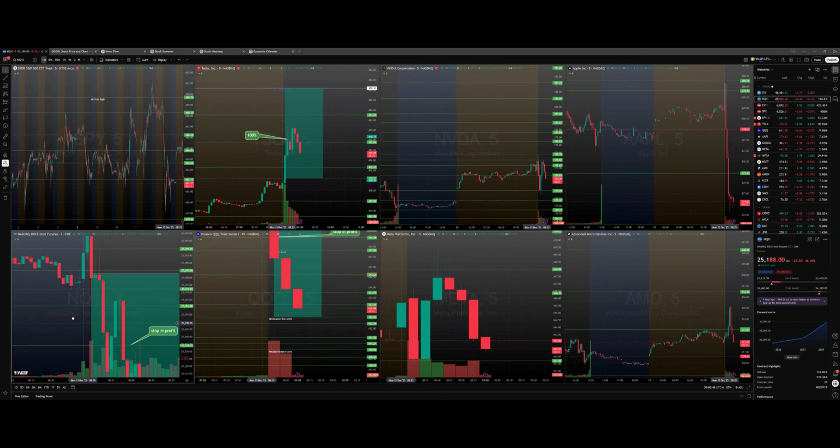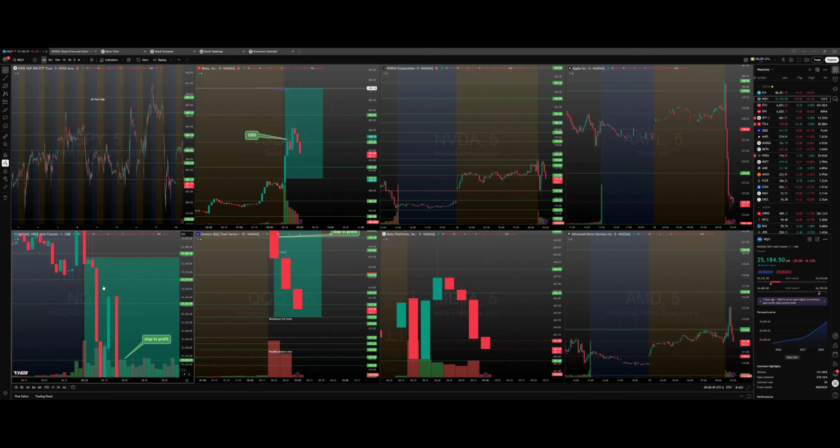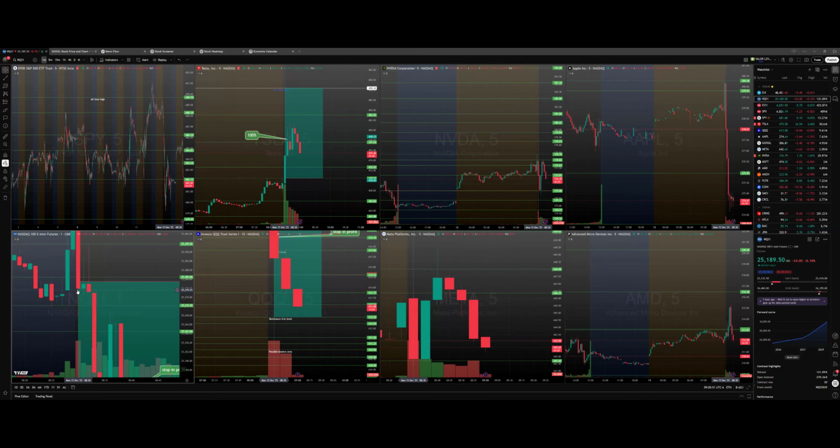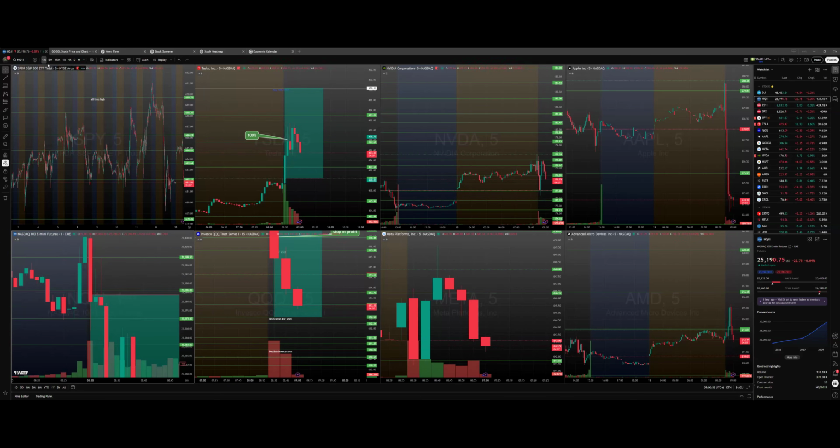I just want to explain this very clearly here. I tried to enter on the shorts on the first one. This is a 1-minute candle, right? I tried to enter here. It did not fill my QQQ put position. It went into drawdown. Then on the second call out, which was here, that's where I entered and actually filled, which is why I said it out loud. I'm like, my contract's actually filled at $1.13 a contract. That way it was very clear.